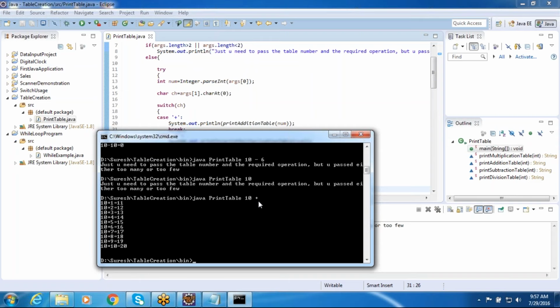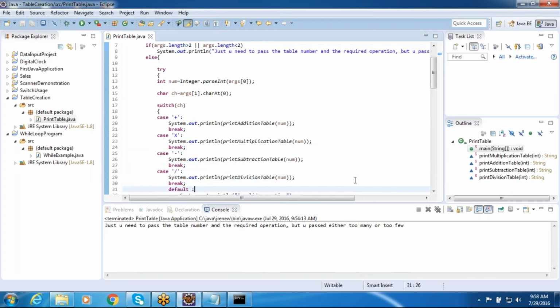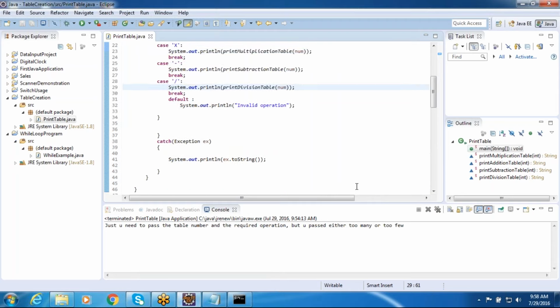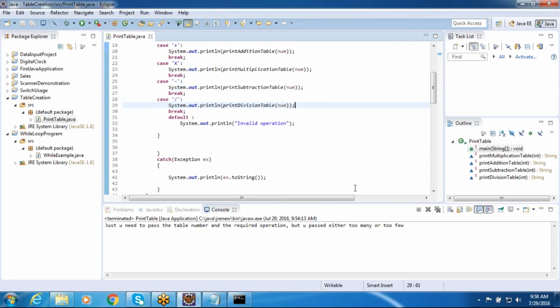So in the Java language, there is no provision to convert the given string into an operator if required. If required, we should be in a position to convert into an operator, but unfortunately, we don't have that in the Java language, because plus is nothing but a string here. But if you convert that into an operator, definitely you can get the expected result. So what happened here? We could not convert the plus into an operator. Therefore, we have to write here so many methods. Here I have written 4 methods. Using those 4 methods, I am doing it. Okay. So this is a demonstration of the while loop.